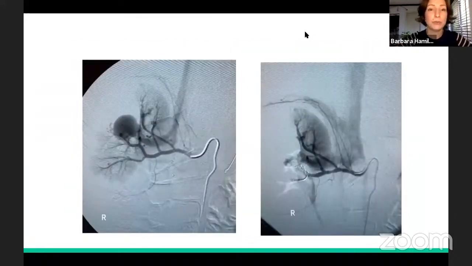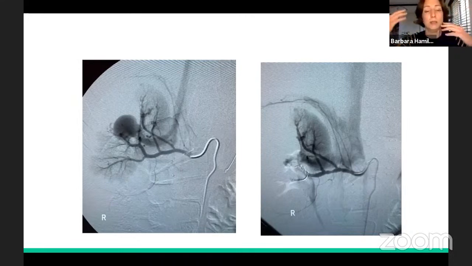So this is an angiogram. So I took him to angio because, okay, what are this guy's options? Such a bad injury, he would lose this kidney if he went to the operating room. There's no way to just sew this up and repair it. So to save the kidney, it's always nice to have an extra kidney if you can keep it. So we did the minimally invasive procedure. And here you can see I have access into the right renal artery.